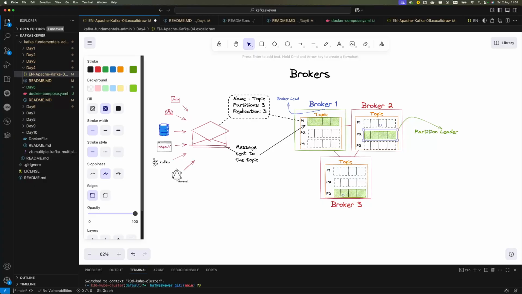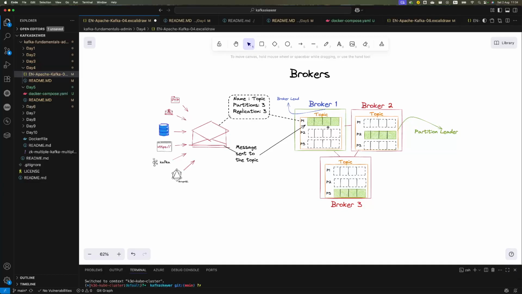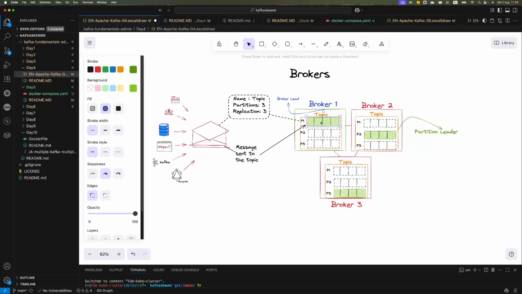So they have a split, and all the other partitions here, as you can see, are the replication between the partitions. So partition 1 has a partition leader here, and another replica here, another replica here, right? So when you start to produce a message, this is important, it will start to produce the message on the partition leader, and Kafka will replicate the messages to the other partitions here, and this will happen with all of them, right?